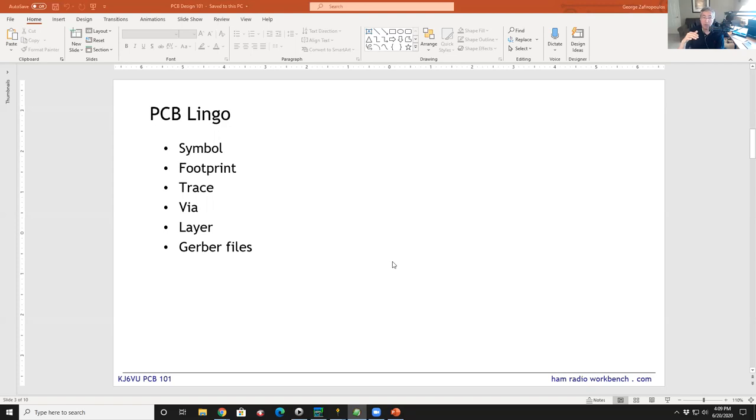So the layers refer to the layers physically of the circuit board. So you might have fiberglass with a metal layer on top, which is your traces. On top of that, you might have a solder mask, which is typically that green covering that covers over the traces. On top of that, you might have a silk screen, which is the printing.